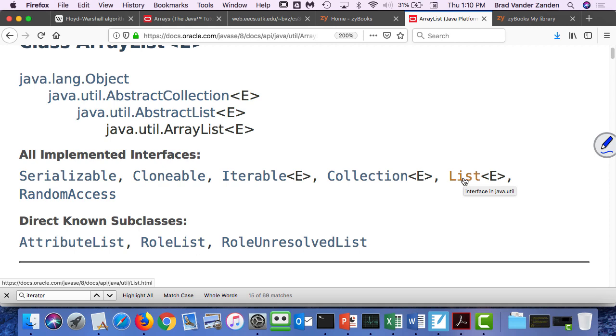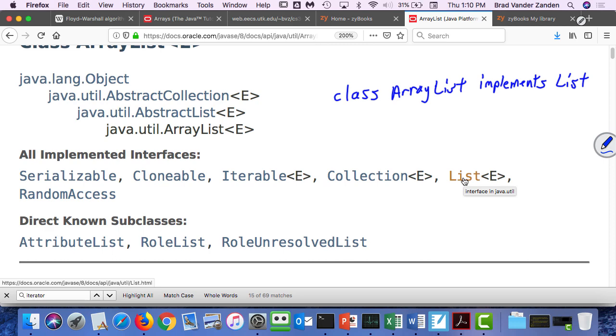So if you were to see its definition, you would say class array list implements. And what that's saying is it guarantees that it implements all of the methods in the list interface. Every single method that's in the list interface is implemented in the array list.